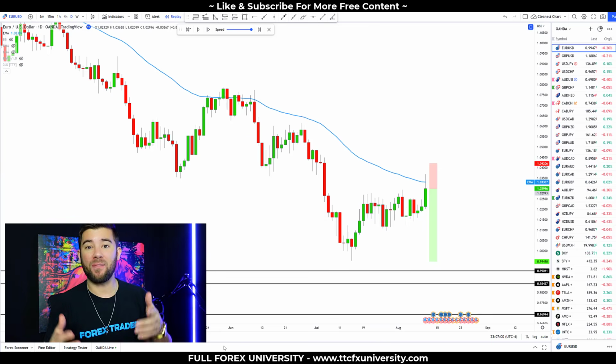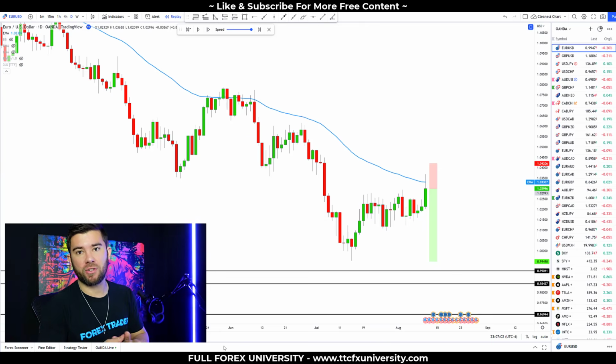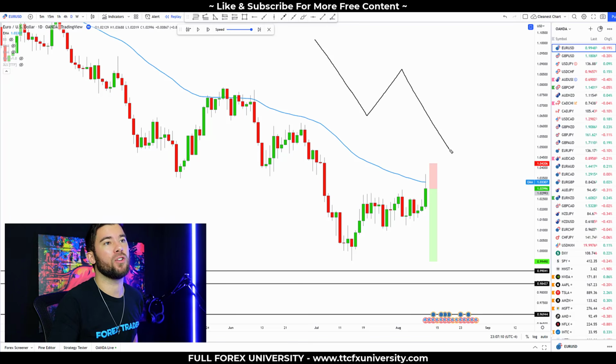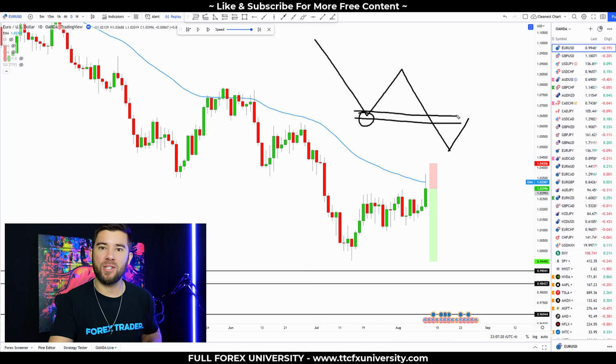You should now have a good handle of the first part of this strategy, which is identifying trend and structure levels. If we're in a bearish example, we're looking for price to be pushing down, breaking into new lows while below the 50-period exponential moving average. We then want to see price pull back to the previous level of support that was broken. Now, what do we do from here?